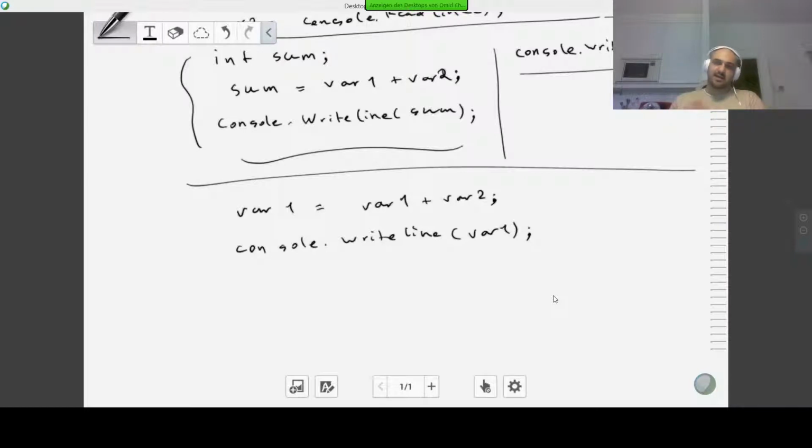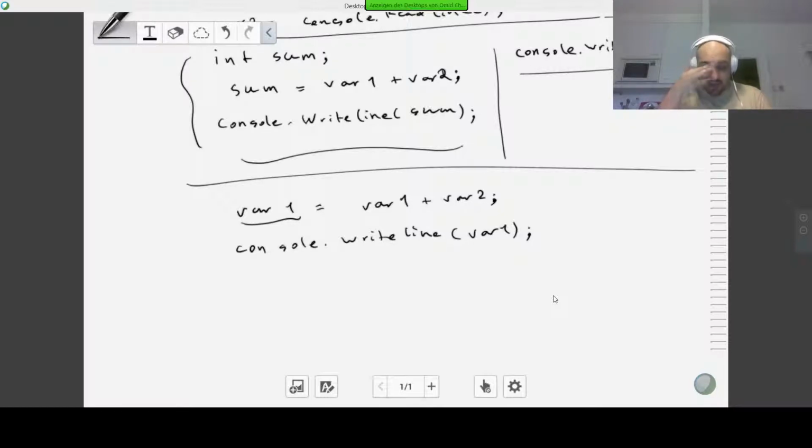The reason why it's not a good practice is because it's not very readable. I have defined variable 1 as the first user input. Now I'm storing the added value in it. It makes the debugging much more difficult, and it's highly discouraged that you use the variables like this. The common practice, the good practice, is to define the names of the variables exactly by their purpose. Name them what they are supposed to do.